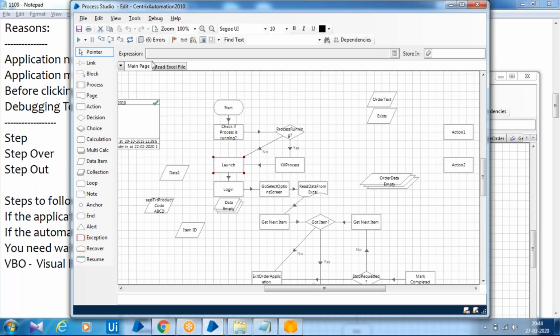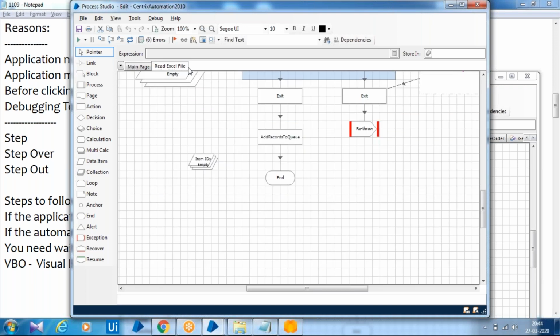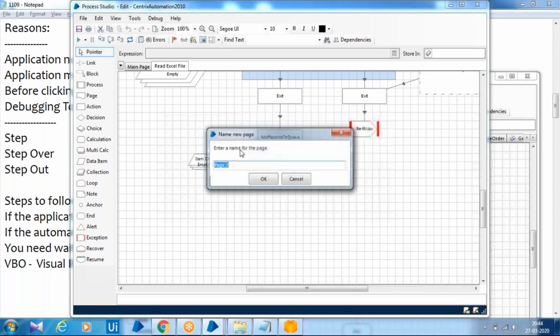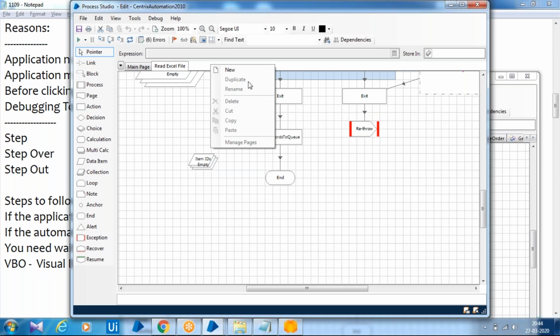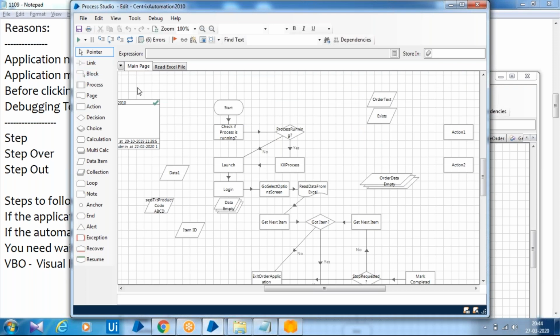So read Excel file, then here I have a new page, and again here I can create a new page. I can create any number of new pages. Then here we link, right?